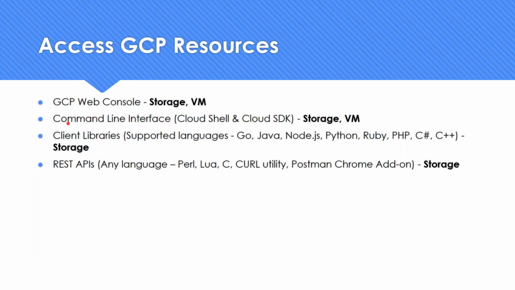The third option to interact with GCP is using client libraries, which Vijay also mentioned. If your console is not working, if your shell is not working, what is the option? Vijay mentioned we can write a small script and run it. If we do it programmatically, you can definitely do it using something called client libraries. These are the supported languages, first-class citizens, where you can write code in any of these languages.